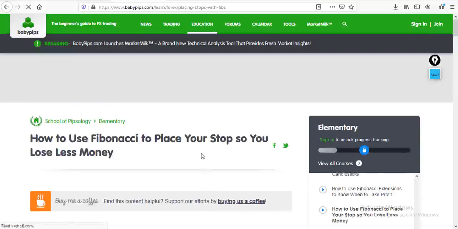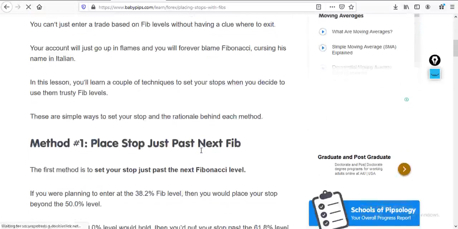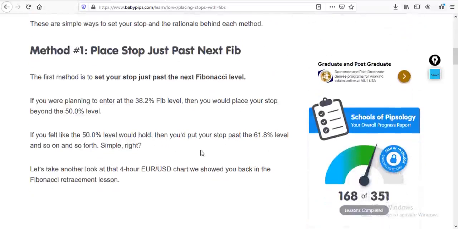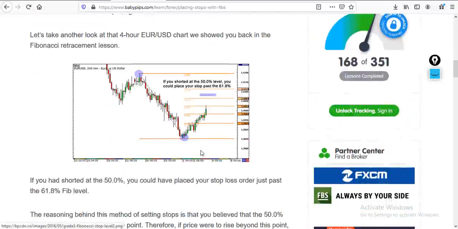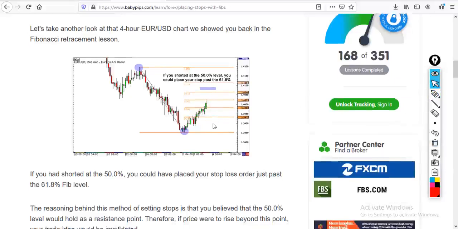So how do we use Fibonacci to place our stop so we don't lose more money? We can use the Fibonacci to place our stop loss areas. This is the swing high, this is the swing low, and we now have the areas in the market already. So if the market is going to fall back down from here, you can place your stop loss at this level right here. That is if the market will continue to the downside like this. But actually we do not know that until it happens, and we'll have more confirmations on our side.